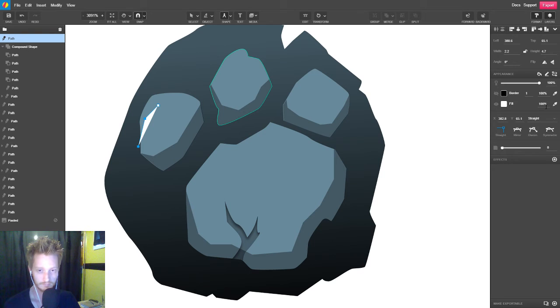Just a thought, Gravit. If they, rather than always turning the border back on, because that's really annoying. Okay, so to get around that, by the way, I can set my appearances how I would like them. In this case, it's just going to be white, and we do 35% on the transparency, turn my border off. Then I'm going to go ahead and do a Control C to copy that shape.